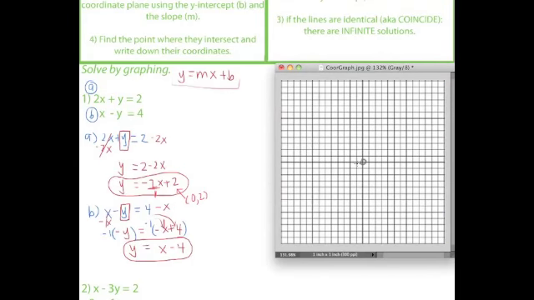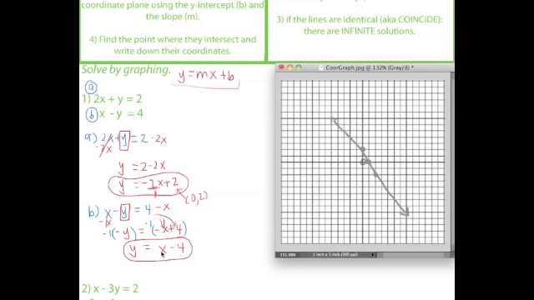So for equation A, I'm starting at 0, 2, so I go up 2 from 0. So I'm going to put a dot there. Then using the slope, what that tells me is I am going to go down 2, so I'm going 1, 2, and then to the right 1. So there's my dot right there. One more time, down 2, and then to the right 1. And then all I'm going to do is connect the dots now. Oops, that did not work out. I apologize for my horrible line drawing here. So there's that, and there's that. Okay, so there's equation A.